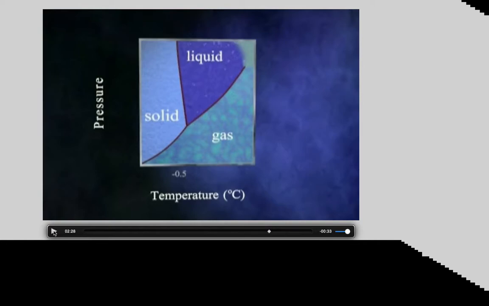So this is ice, right? And what we just demonstrated is if we, oh, I lost the line. I just paused a little too late. So guys, if we take this ice at negative 0.5 degrees Celsius, and we squeeze it and the pressure goes up, eventually it melts. Why is that true?